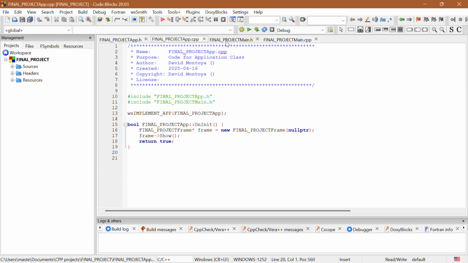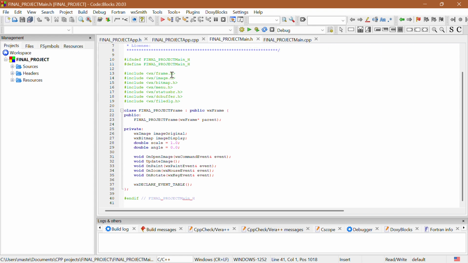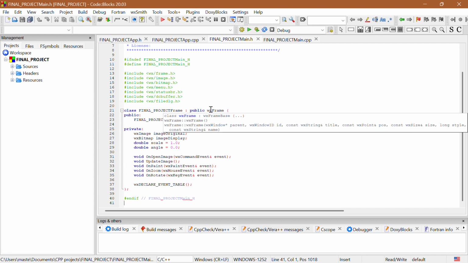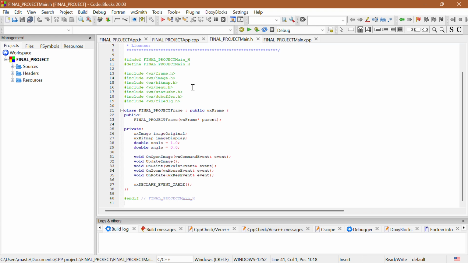And then the header of the main is where we have all these wx library headers for all the types of functions that we're going to use, like frame.h, image.h, bitmap, menu, status bar, dc buffer, and file dlg.h, which AI and also Google searches for wxWidgets libraries helped me find.